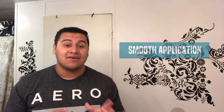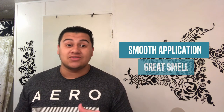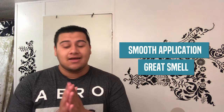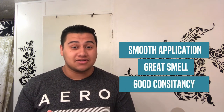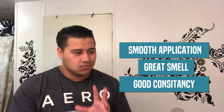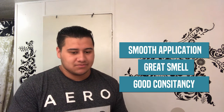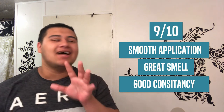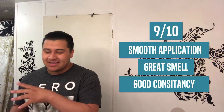I think it's time to just really acknowledge the strengths here. It got into my hair very smoothly, the smell is really pleasant, and the scent is pretty good. It's very easy to get out of the jar — unlike clays and certain matte products which can be really hard to get out. This came out quick and easy. So if I was to rate this, I'd give it a nine out of ten. I know maybe I'm giving it too high of a score, but I've only used it once ever before, and so far I'm really liking it. Who knows, I might just make this my own product as well.